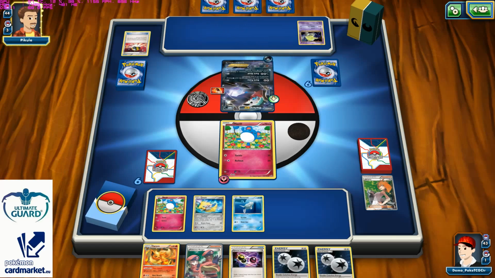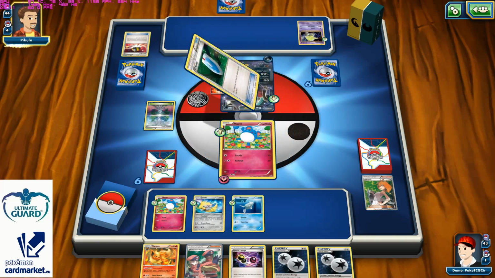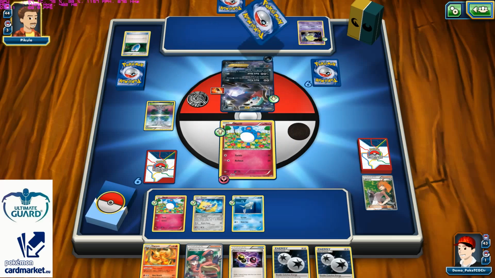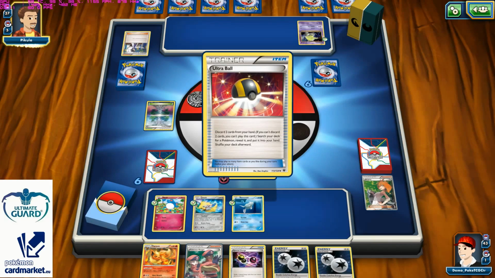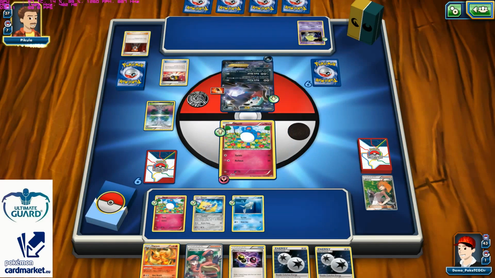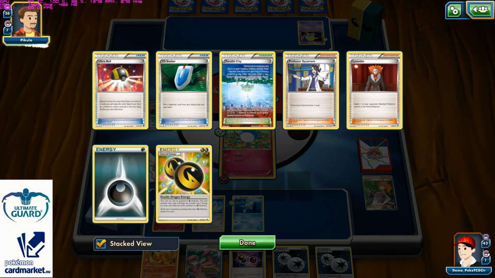One Darkness Energy. More than that, one Chaos Tower. And one V-Seeker for Professor Sycamore. At least one V-Seeker is already discarded, so kinda like that. That's for sure, because it's one less Lysandre in the game, I guess. Okay, Ultra Ball for the Lysandre.